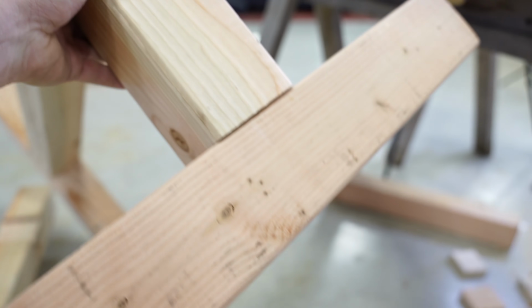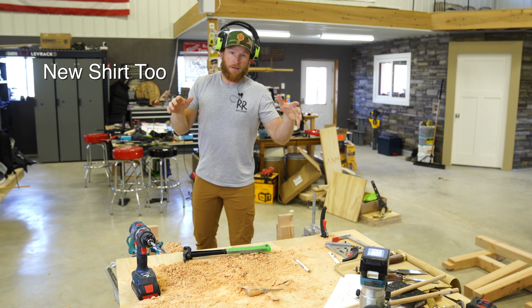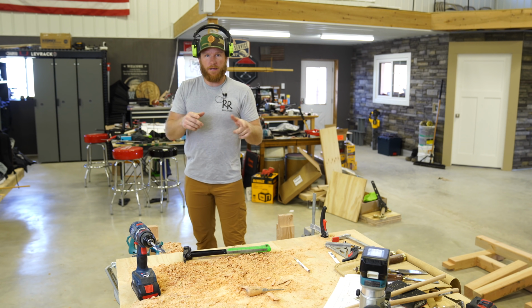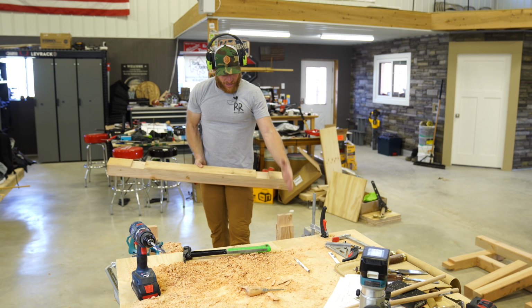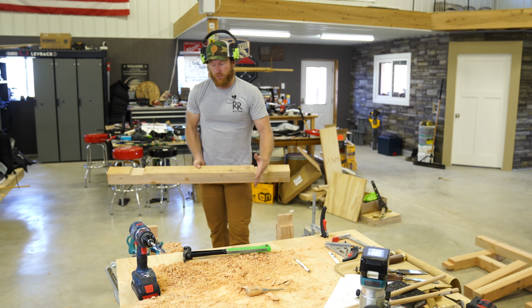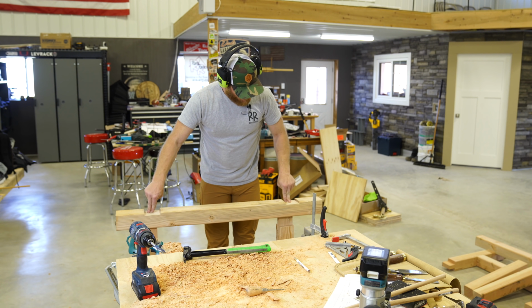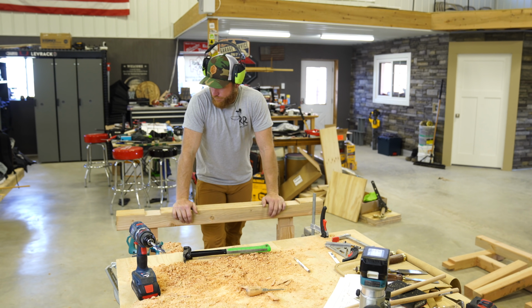Pretty darn tight. All right, so new day for me. You'll notice new pants. I didn't have time the last time I was here to work entirely on this project, but I got it to the point where I've got the main base structure done, and now all I have to do is place the top. Get a couple mortises in here. Let's get it done. I'm excited to just have this project complete.